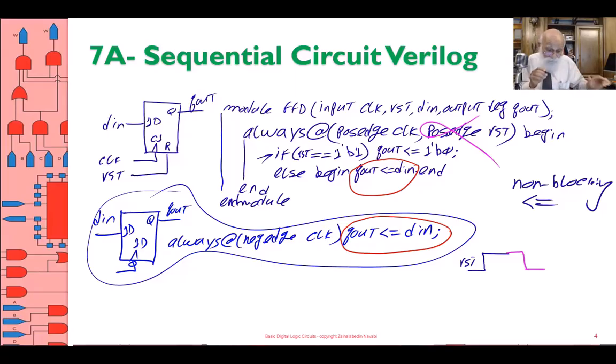Then what happens is you go into the else part. And therefore, when reset becomes 0, erroneously, you put D in into Q out, which is bad. Okay? Which is not something that you want to do. You don't want to put D in into Q when reset becomes 0.